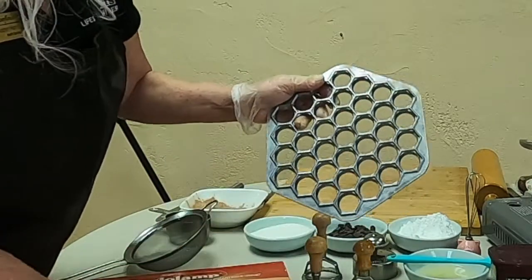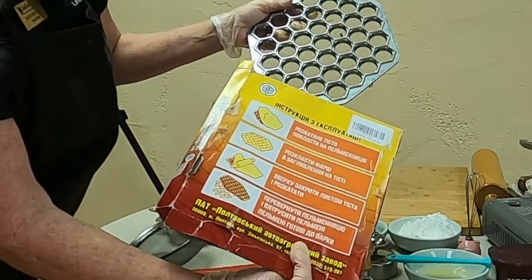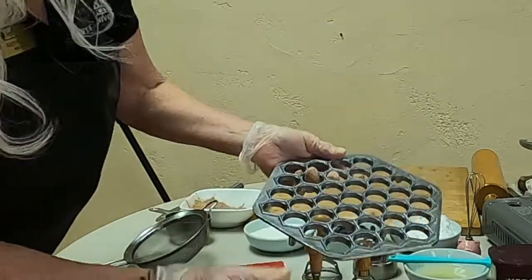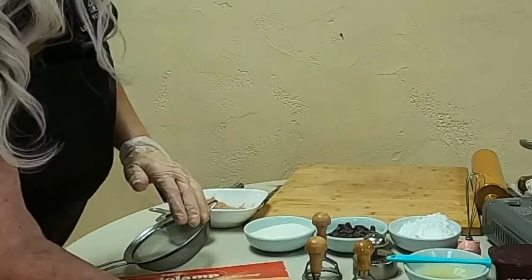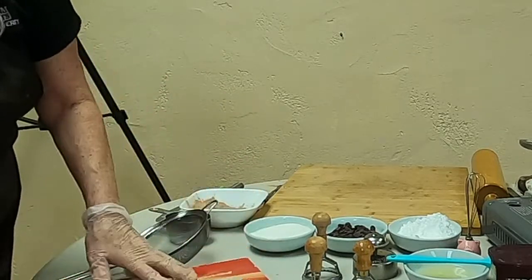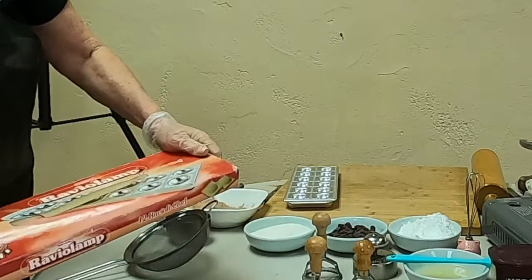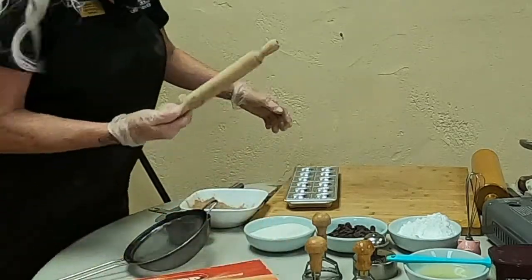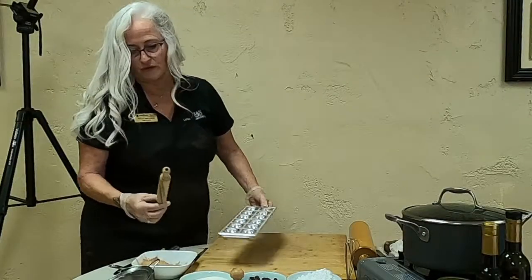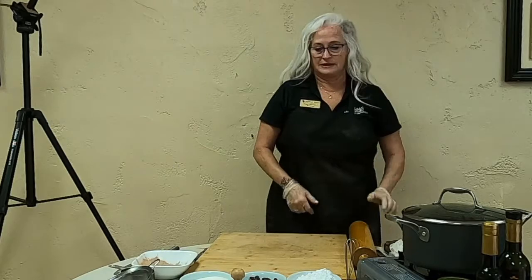This one is actually from Russia, and it's a good thing that you get pictures with it because I don't read Russian. And this is really handy, and you get a lot of little ones really quick. And what we're going to do is we're going to use this one. This is the perfect size for our chocolate ravioli. And it comes with its own little rolling pin because we're going to roll it over when we're ready to cut the raviolis.